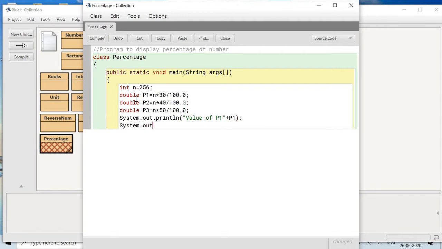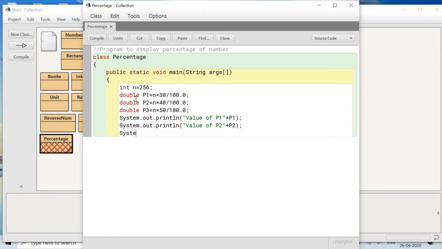For another number, system dot out dot println value of P2. Fine.